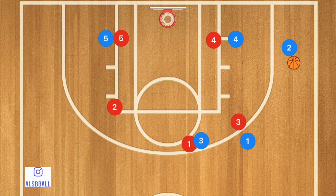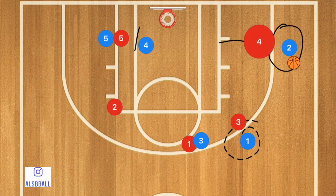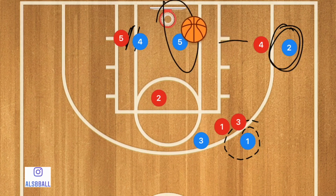Now, the reason why they're running a box and one on player 1 is because obviously player 1 would be our best player. So if you've got a player who cannot shoot that far away, then what you're going to have now is player 4 screening away for player 5. Player 4 red is going to be popping out just to guard or try and steal the ball from player 2. And then after this screen, we're going to have player 5 cutting across the court. And now player 5 is possibly open in that low post or that low block. And that should be a close enough shot to be able to get your team to score.